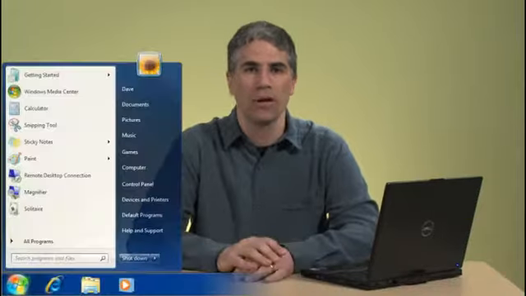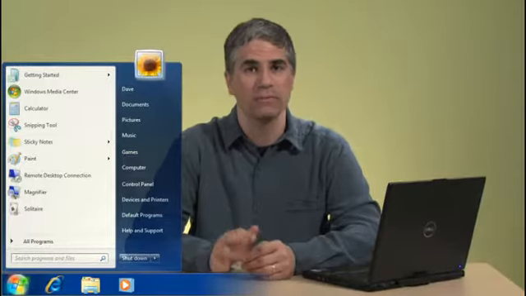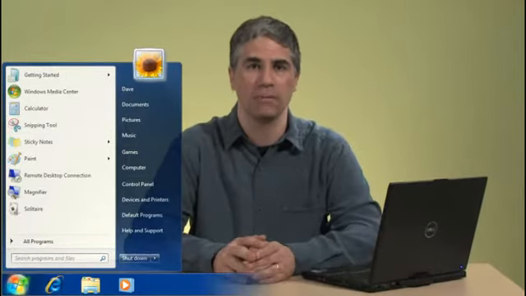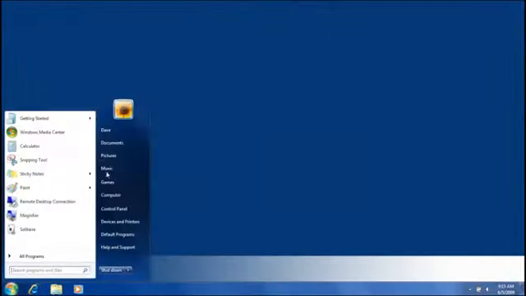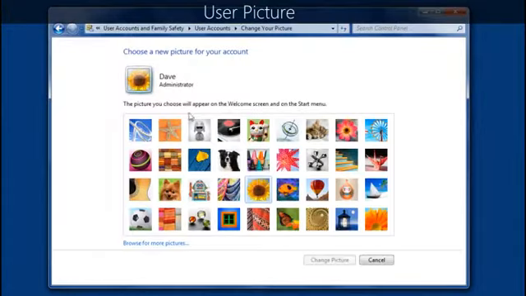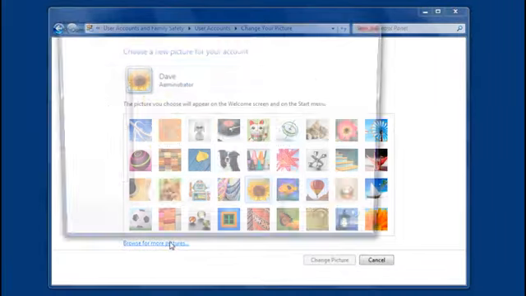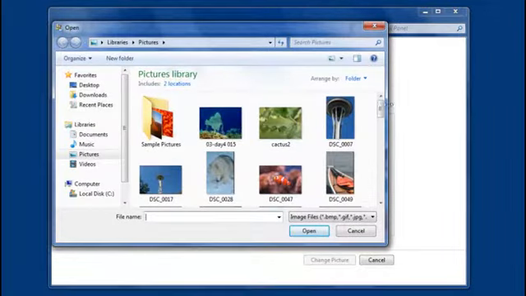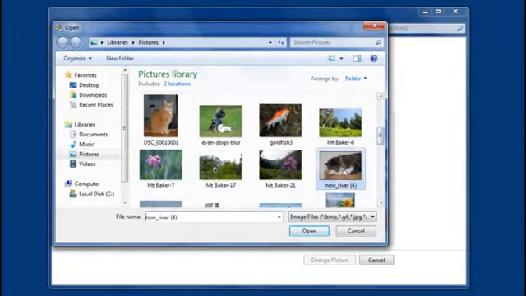Now, when you open the Start menu, you've probably seen the user picture that's there. What you might not realize is that it's really easy to change that picture and make it reflect your own personality. To change it, just click the picture and then click Change Your Picture. Not only can you choose any of the images here, but if you click Browse for more pictures, you can use any photo you like. So I could make my account picture an actual photo of me, or say one of my cat. Don't forget that you can change your picture as often as you want to.